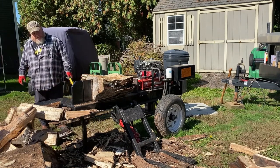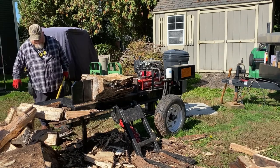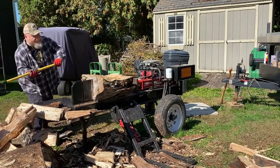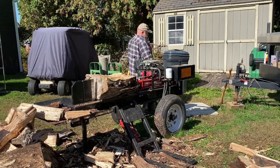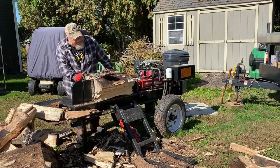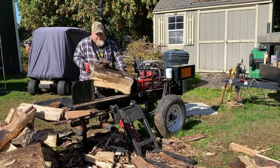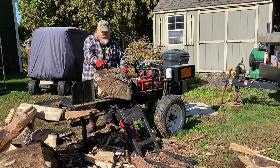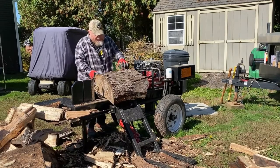Flip this over, and that's exactly what I said. This branch is going in on an angle, so this is a good thing for you to see. I just need a little persuader. Now this is probably going to bind again, so I'm going to spin it around. This is the ugly part of wood splitting. We're going to try that.